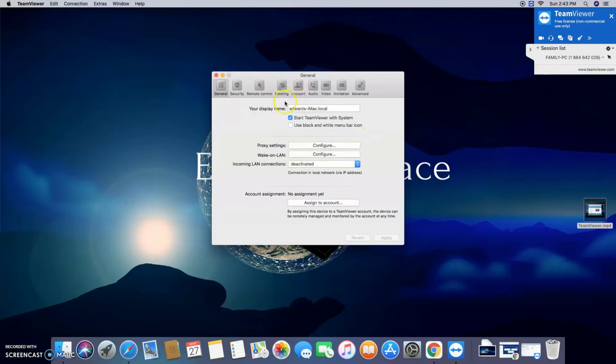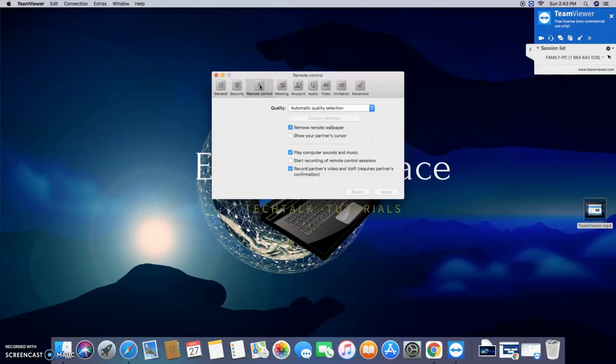And when you connect, you can dictate how you want to see things. So under Remote Control, you have this checked. If you have this checked, remove remote wallpaper. You can leave it, but when you connect to somebody else, their screen is going to be gray. And you'll still see their desktop, but if you don't want to get the gray screen or the gray box, you can go ahead and just uncheck this, hit apply, and that's it.